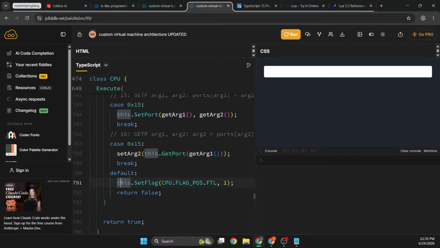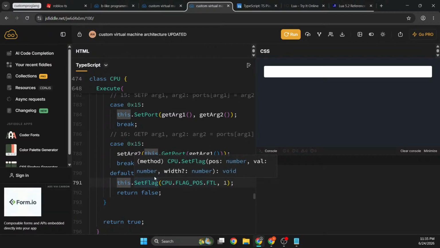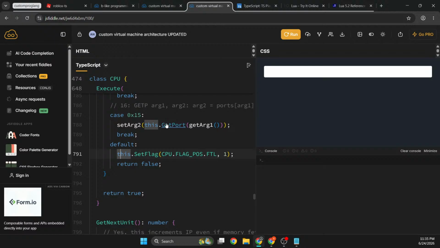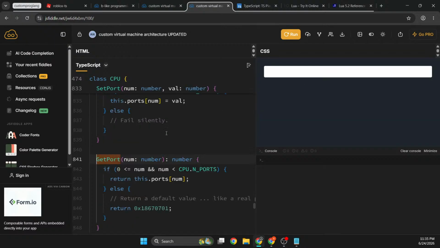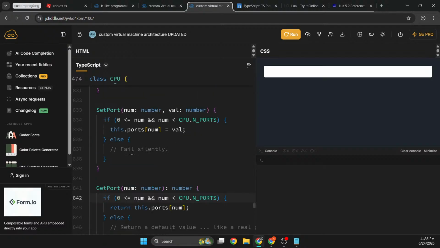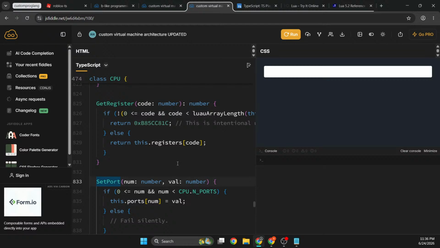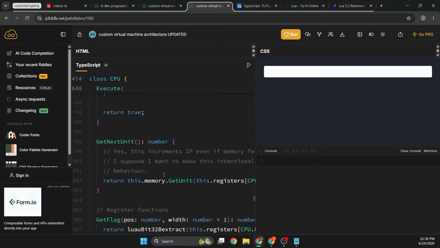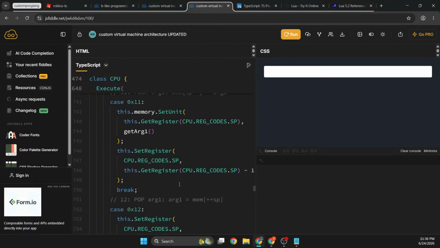Default: this.setFlag, CPU flag position, not faster than light, fatal. There you go. It should return. Okay, good. Alright, I think this makes sense. Yeah, I think this works.